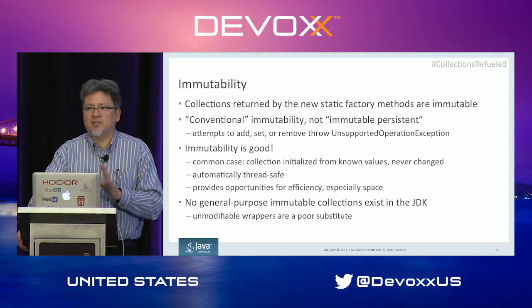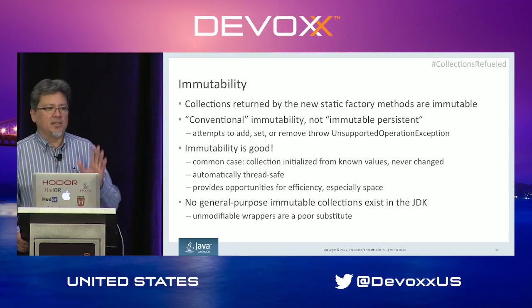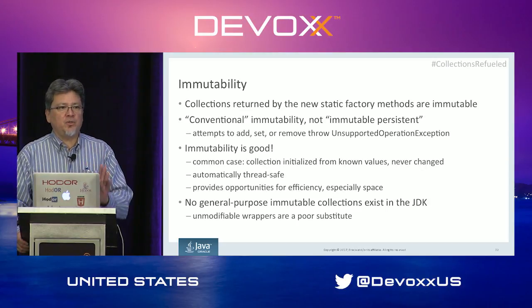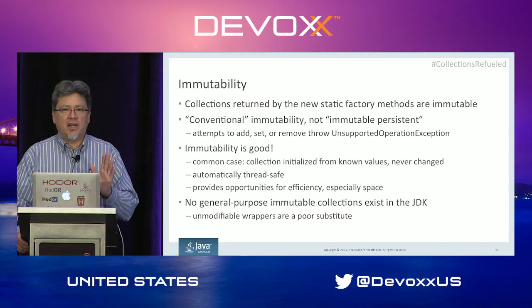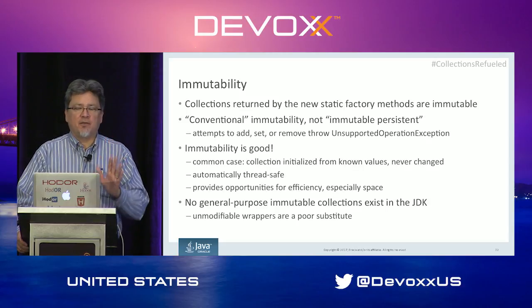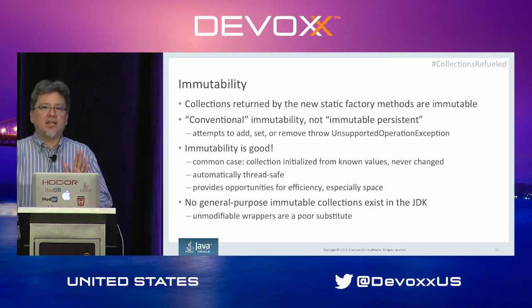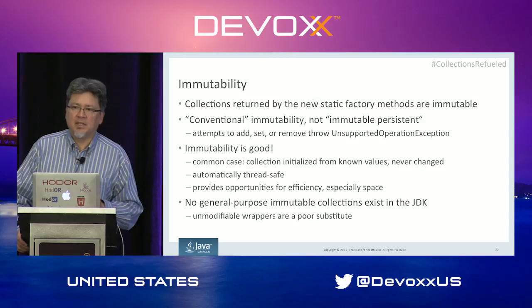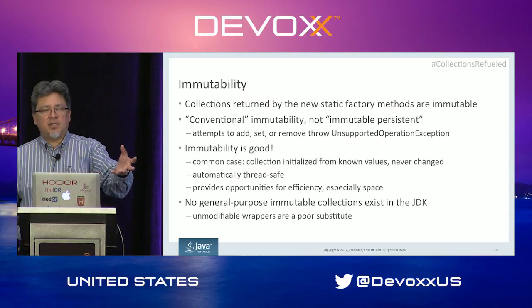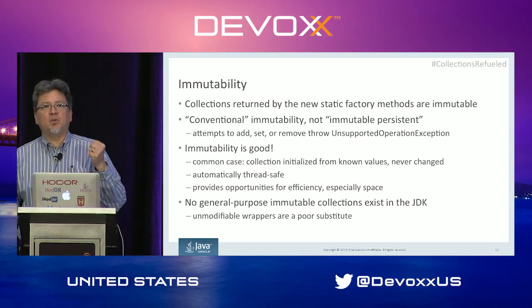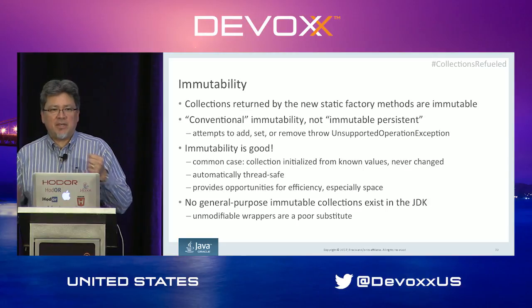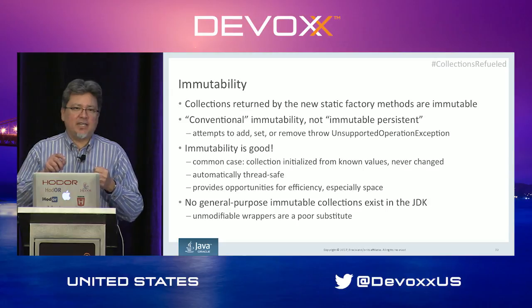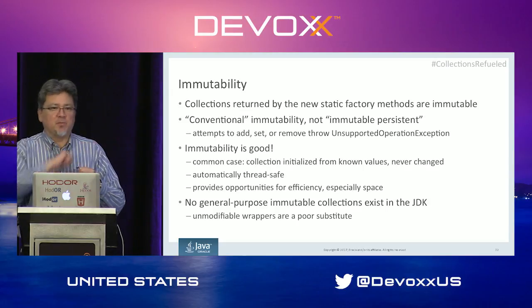But unmodifiable is actually a different concept. The idea of the unmodifiable wrappers is that they are views onto another collection that do not permit modification. But if you still have a handle on the underlying collection, then you can modify that. So if you call into somewhere and it gives you an unmodifiable view, that means you can't modify it, but you cannot trust that it will never change, because somebody else might be modifying it.